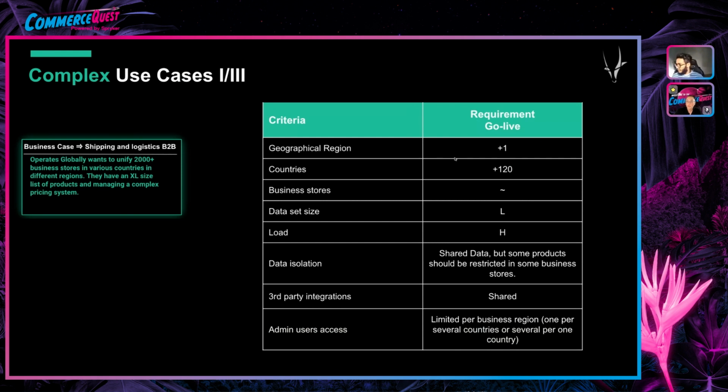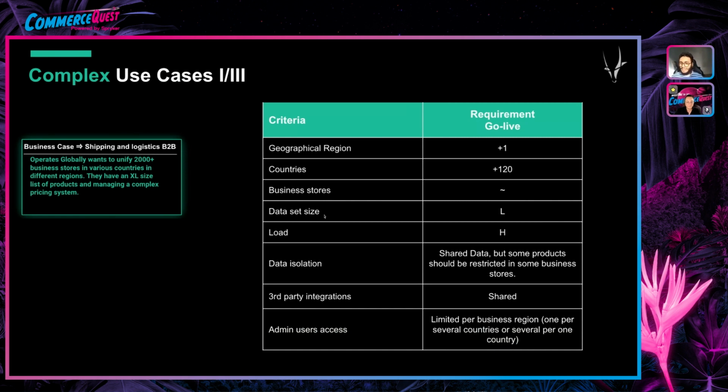So mapping the requirements in this complex use case, you have one region plus, because it's multiple regions, not clear. Countries, since various countries, go with 1 plus 120. Business stores, they said 2,000 plus, but you're not sure if this means a different business logic, or just a store, just a physical store, a touch point, a service point. So it's not very clear, and you keep it as is in the requirements before deciding.